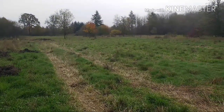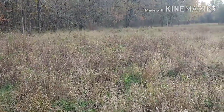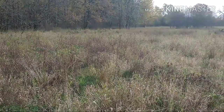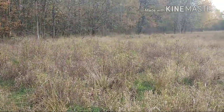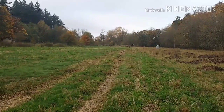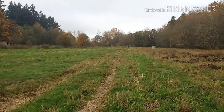The field used to be almost entirely covered with multifloral rose. This is what the field used to look like — this is on the edge of the field — except that it was about five or six foot tall. I couldn't see through it. When I was driving the tractor through this I had to stand up on the tractor to make sure I was going in the right direction. This green part here used to be covered with the multifloral rose. You can see it's still here on the edge.